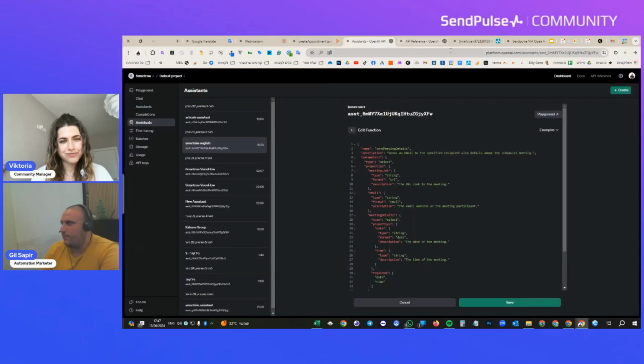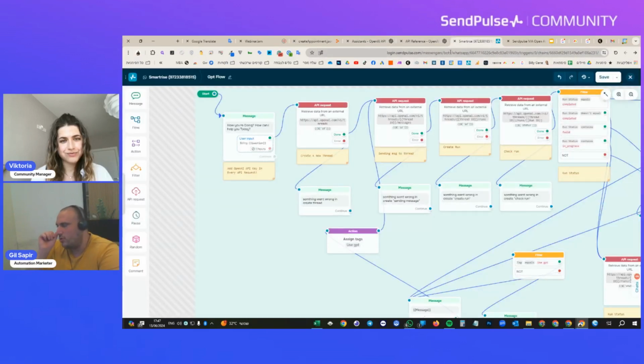But if you're talking about making function calls via Make or Zapier, we can do the same thing inside here. This is the simplest way to do it.